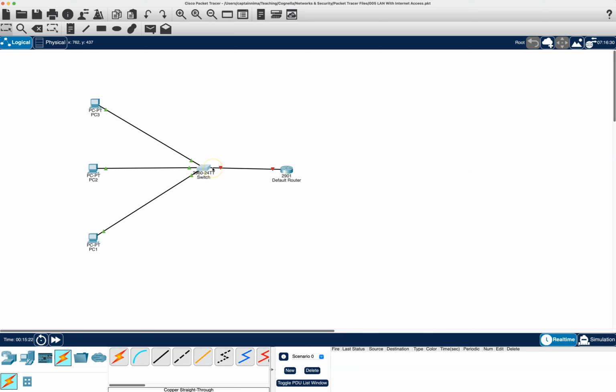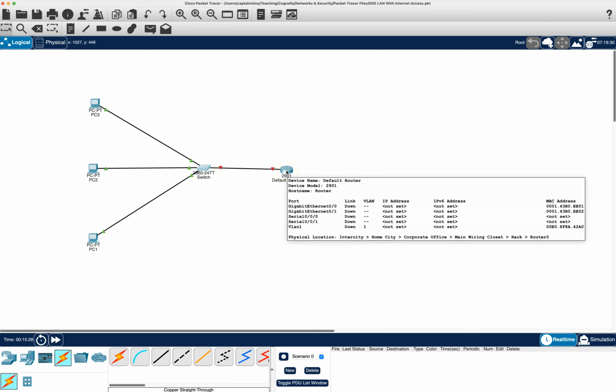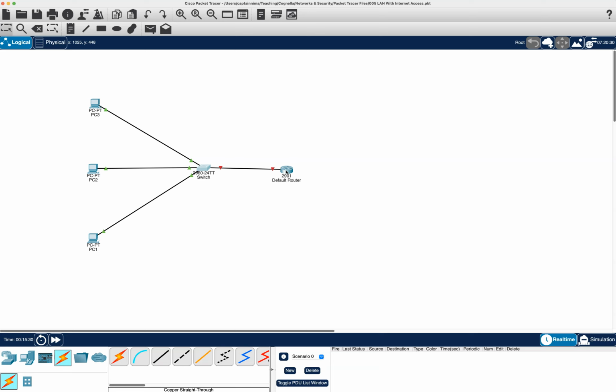So this port would be considered the default port, which gets you to the default gateway, which in this case is the router. Now, because these three computers are on network 200.1.1, this port must also be on the same network. So if I wanted to program this port, I could.